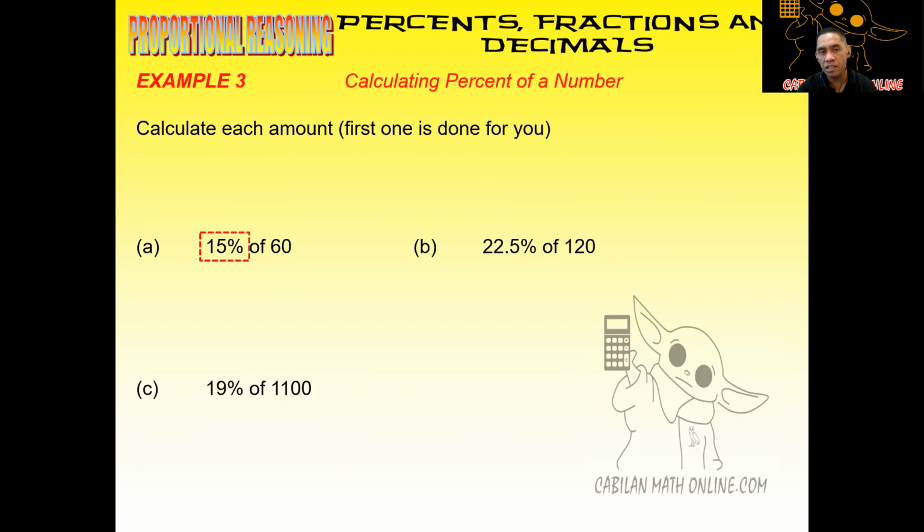So the first little tiny step is we're going to take the 15 and divide it by 100, and that gives me 0.15. Now, once you have it as a decimal, you need to multiply that number by the number, which in this case is 60. When we do that, that gives us 9. And you notice that when you take the percent of a number, you get a number as your final answer. So how it relates to tax is the following.